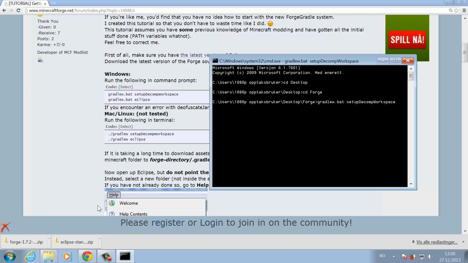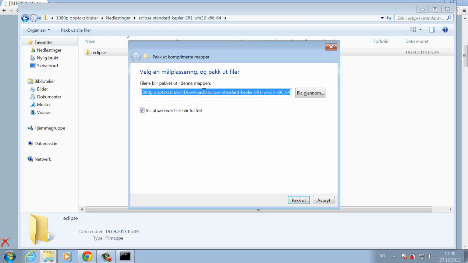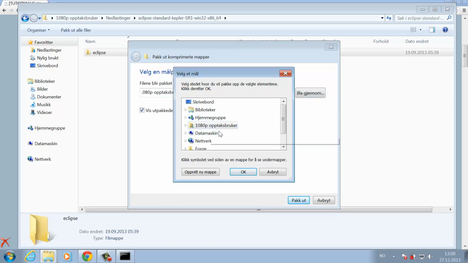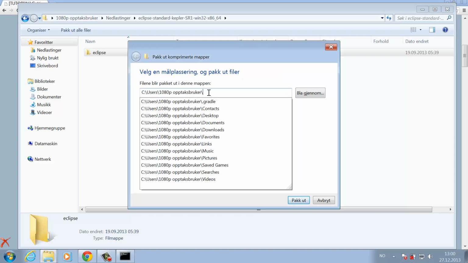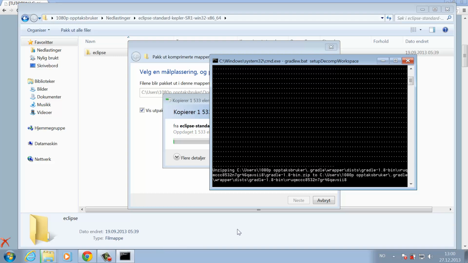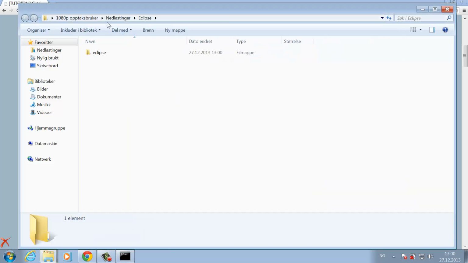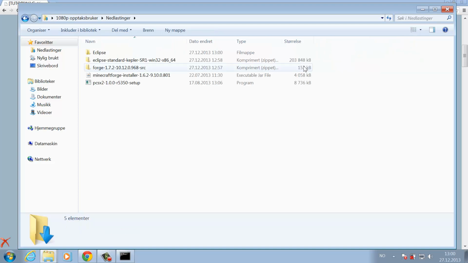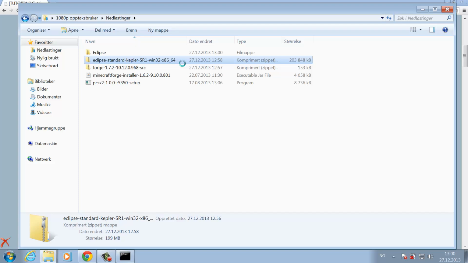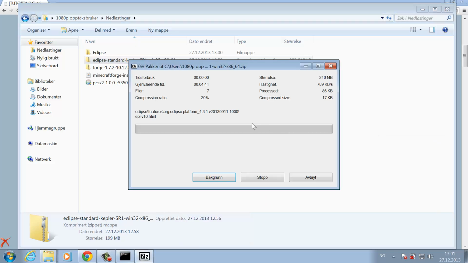It could take a while, so while we wait for that to be done, open the Eclipse zip folder, and we'll basically extract this somewhere, like where I put it. Okay, in downloads Eclipse, just to place it somewhere. Basically all I have to do now is wait. It's 7 minutes. I don't have 7 minutes. If you have a file archiver like 7-zip, you could be using 7-zip to extract the files, which I would really recommend. There, I'll just extract it right here.